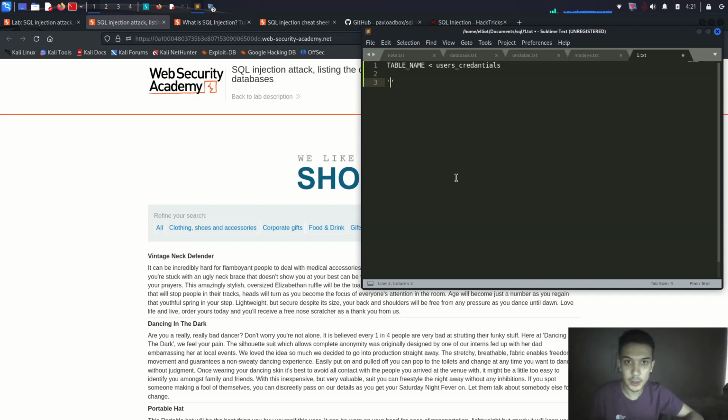Before doing this, again we have to start with a UNION attack. You know what it means? UNION SELECT, we are checking for the username and password, but at the moment we have no idea about them, so we have to change it. For example, UNION SELECT, let me say the table name value is ABC and the second one is DEF, and it's definitely running where there is no table name.